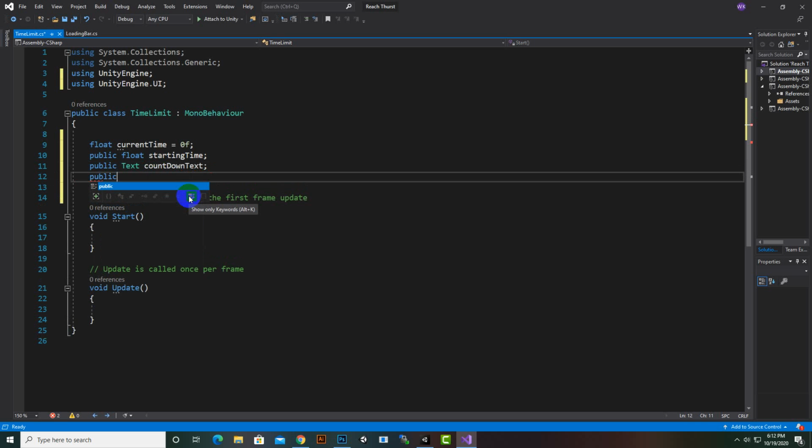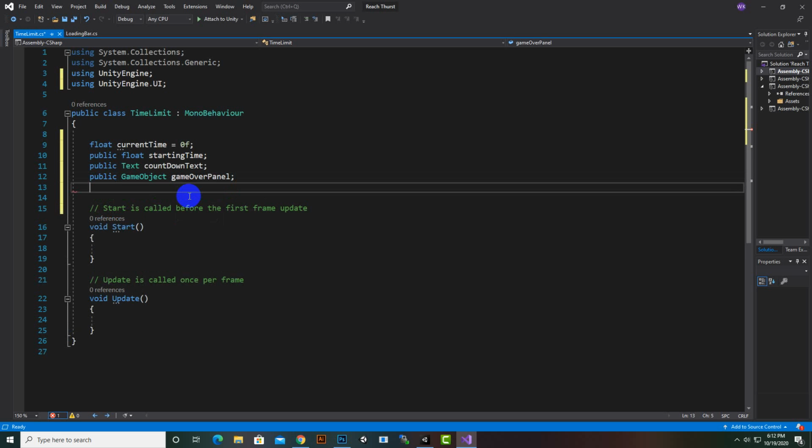Then we will add a public GameObject variable, because we want to display a pop-up screen if our player didn't reach before time, so we will add public GameObject, and we can name it game over panel, or whatever name you can assign.